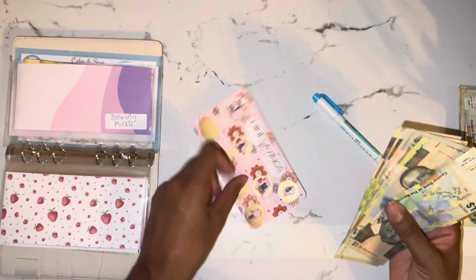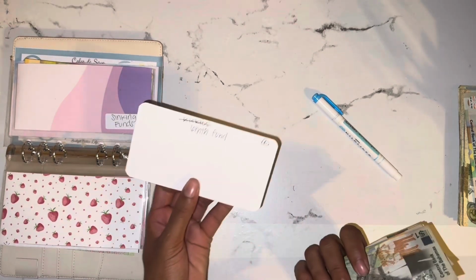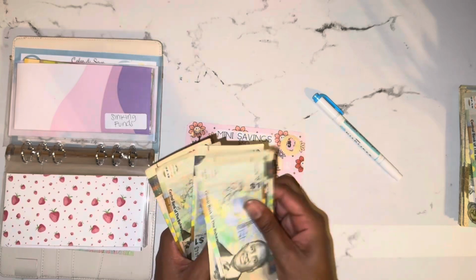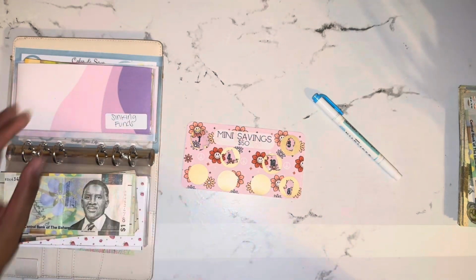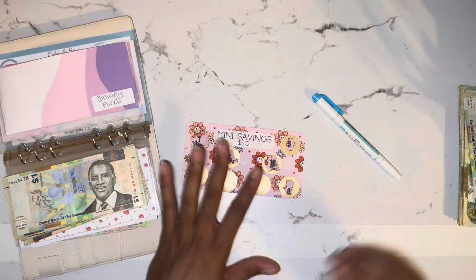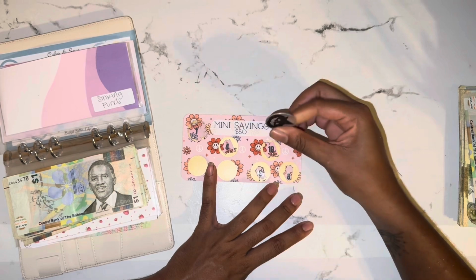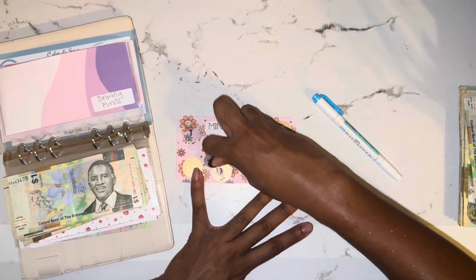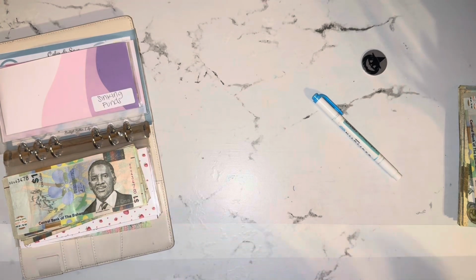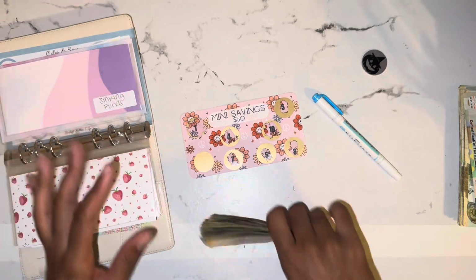And then our last challenge is this mini savings challenge from Official Budgets. And this is going to go towards my 6-month fund. Today I've got 8 dollars. And I didn't have anything left over. Okay, so let's see how far we can get on $8. Let's just go right next to it. So that's 6. Yeah, damn it. All right, so we are definitely over, but that's okay.